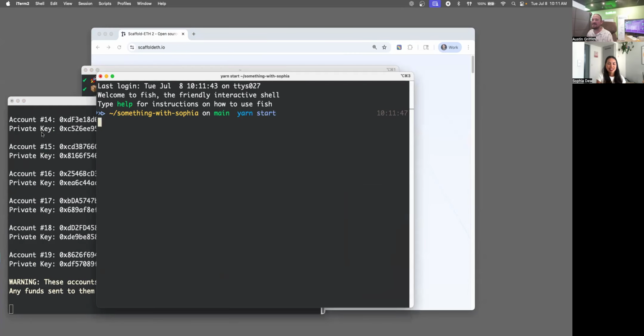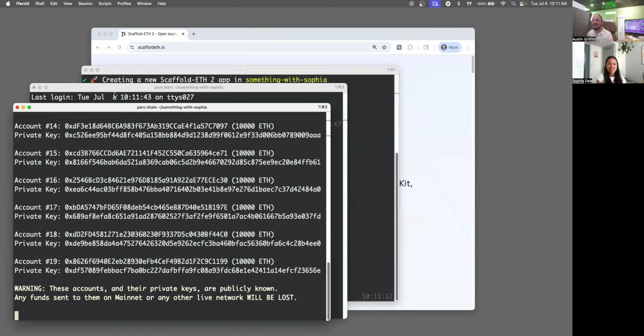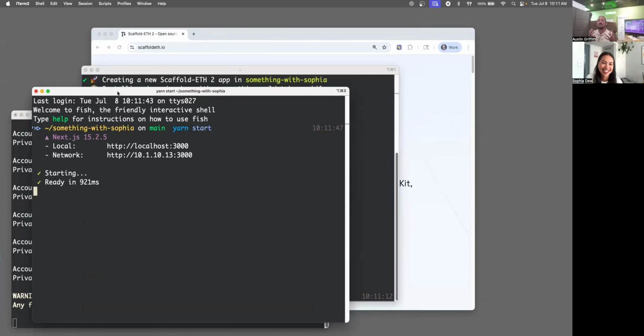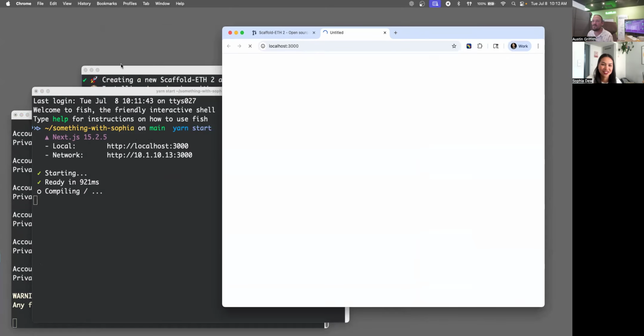So a lot of things happening here. It looks like I'm launching a rocket, but I'm bringing up my blockchain and I'm launching my front end. And that's kind of the cool part here: you have both the blockchain orchestration, the smart contract testing, and the front end, and they're kind of glued together, and you get this nice little front end that'll come up for us.